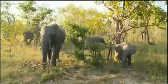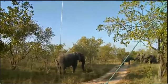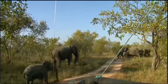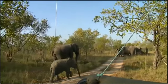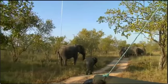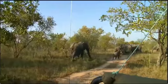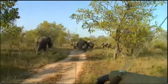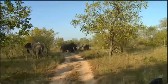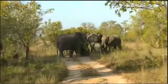And then this female on the left-hand side was just giving us a bit of a head shake. Whoa, we've got another herd joining in. This is great. One herd joining this herd, so there should be a bit of greeting and meeting up together. Look at that, guys. This is a funny angle, but let me just move a bit. Sorry, old lady. This one on the right-hand side might give us a little head shake just to ask what we're up to. But this is awesome. One herd joining the other one. Look at that. And a tiny baby. Tiny, tiny, tiny baby. Not days old, but certainly weeks old.